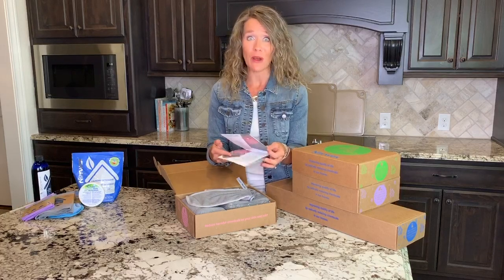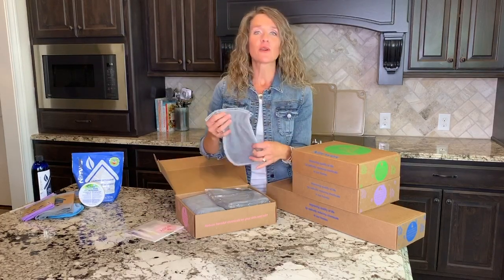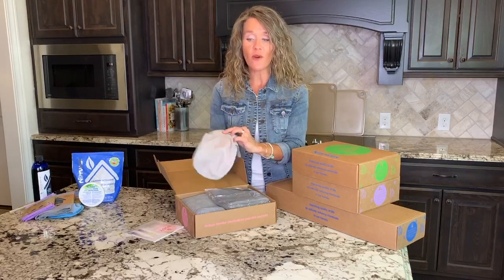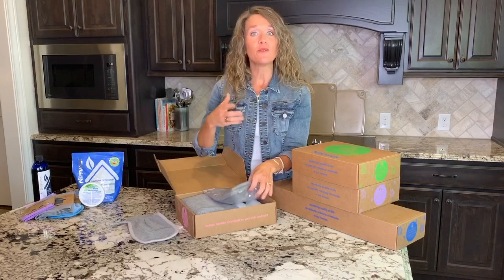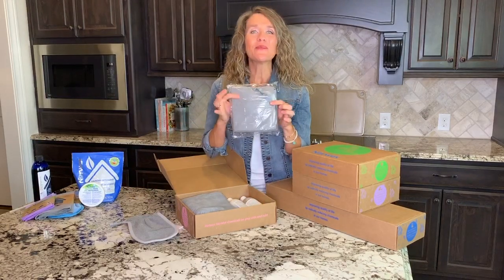In this set you're going to find instructions, and you're going to get the body scrub mitt — it's amazing. It's got the exfoliating side and then the body cloth side to cleanse your body. It's perfect to hang in the shower and use in place of soap — I know, crazy right!